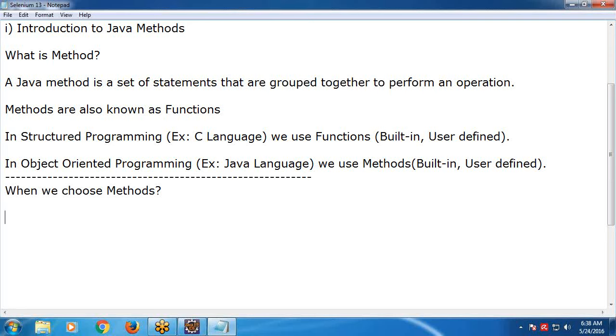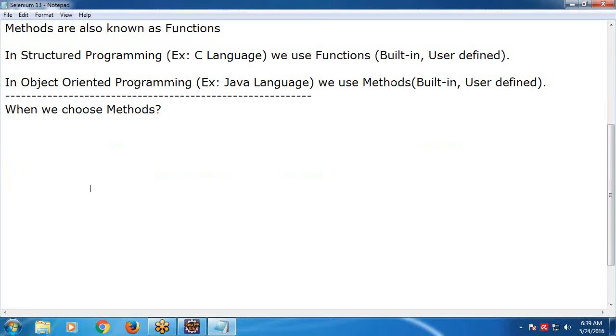Whenever we want to perform any operation a single time, no need to choose methods. You just write the code in the main program. Enough. Whenever you want to perform any operation multiple times, then choose methods. Why? Code reusability. Instead of writing the same code again and again, you just create a method. Whenever you want that code, just call the method. Creating one time, calling multiple times.